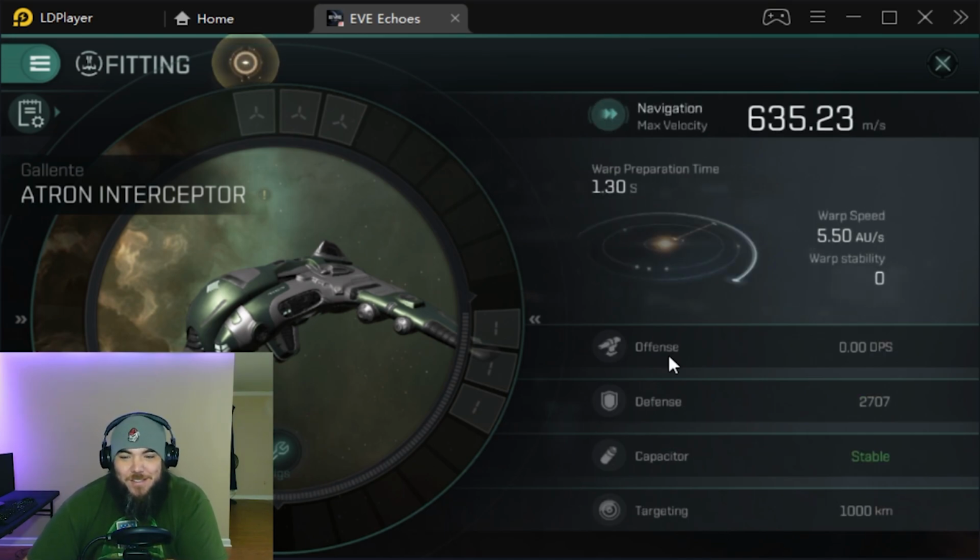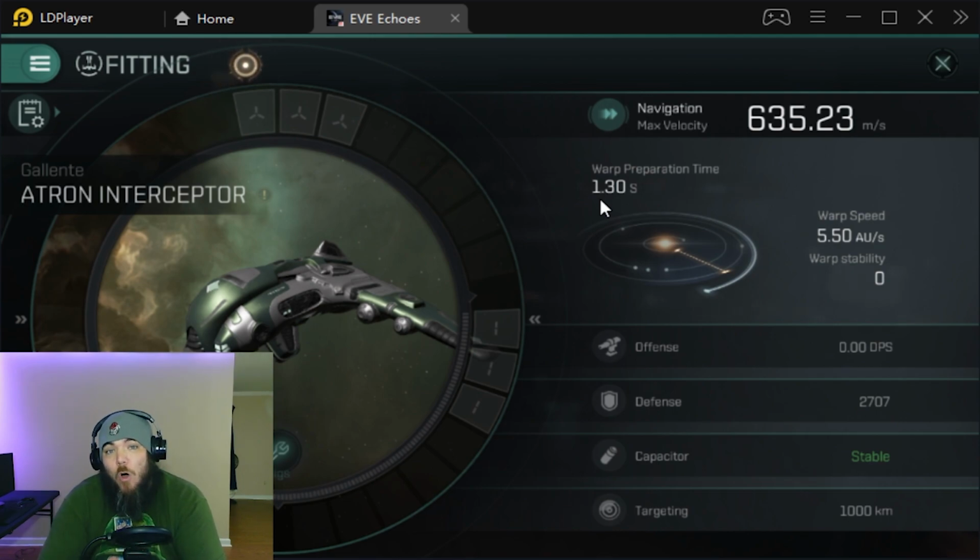So we're going to look at our base navigation stats. Our warp prep time is 1.3 seconds. That's great. What we're going to do is get this to a sub 1 second warp time. Then you never have to worry about being on the wrong side of a server tick.